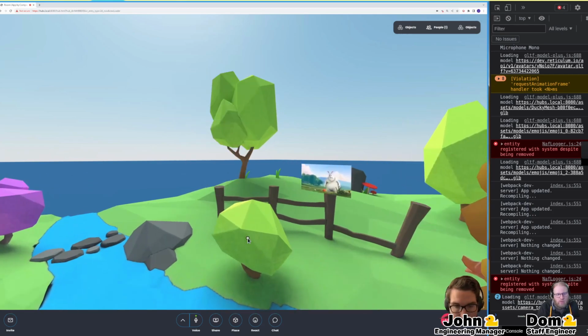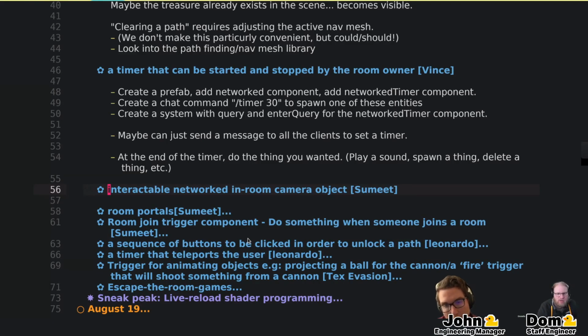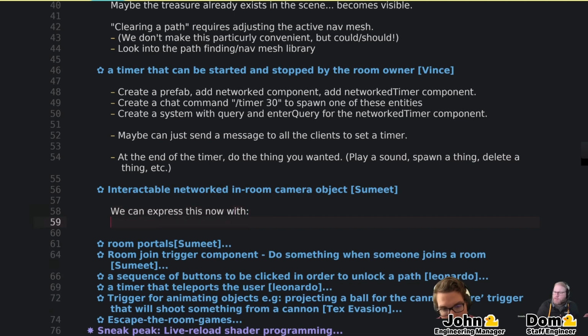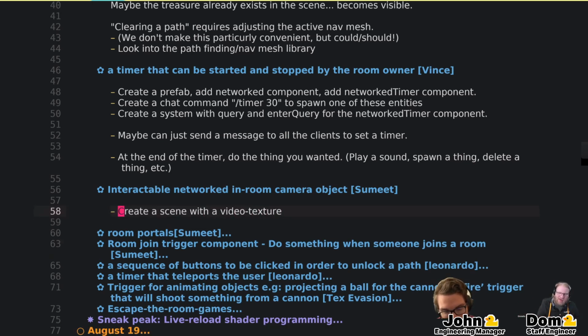A nice thing about the way I was describing how the networking system is not tied to the prefabs anymore, like the network state is separate from the things you can spawn, is that we can express this right now without any new concepts from what we have. If I create a scene with a video texture target and a video texture source in it, and by right now, I mean once all this stuff lands.